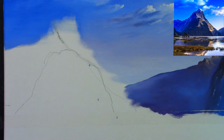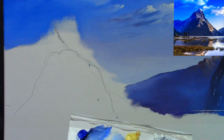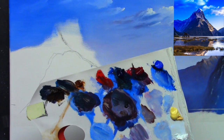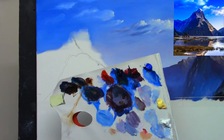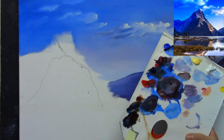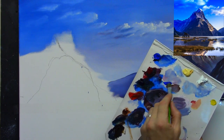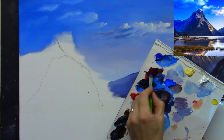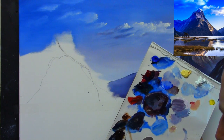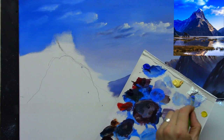Very good tip — thank you for that. Now let's carry on. I have my palette here and I'll try to show you my mixing as I go along. I'll zoom back slightly so you can see the palette a little better. I'm going to take some cobalt blue — this is the palette I used from last time, I keep the very same palette, it makes things easier — a little crimson and a little dab of white. You're going to want a good bit of thinners in this because we have a nice big area to paint, so plenty of thinners in this cobalt blue, some crimson and a little white.